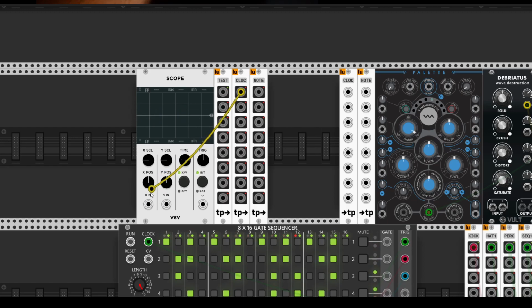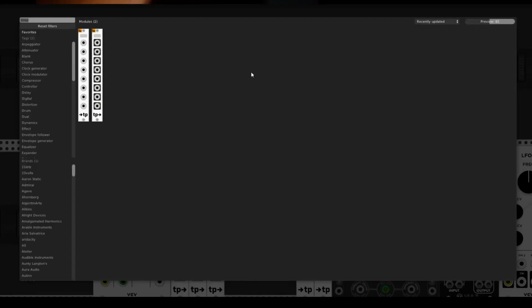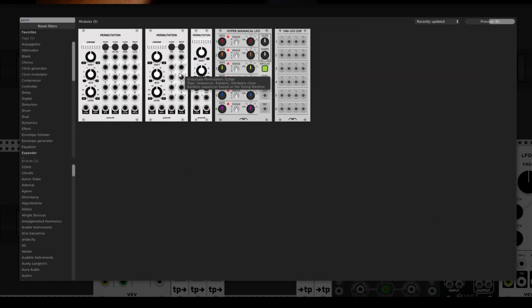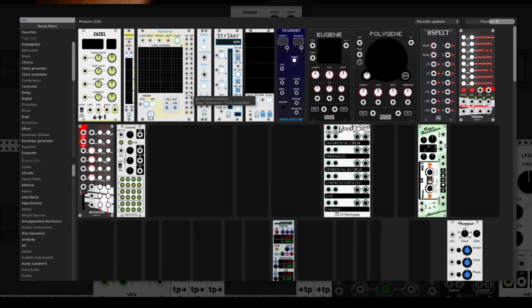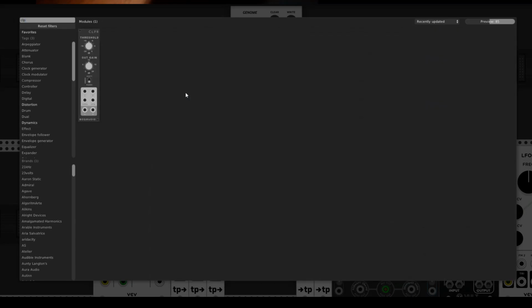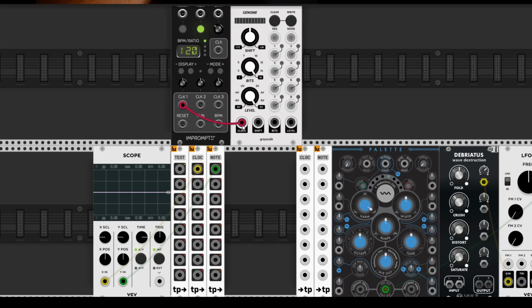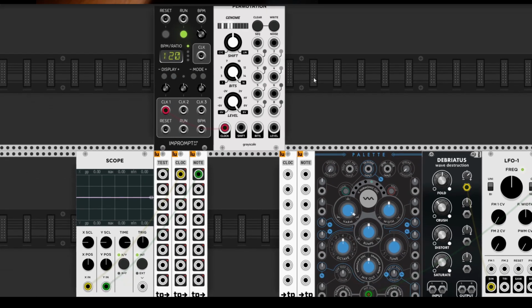So let's deselect the cable to see on the scope. Let's add, for example, Permutation and some clock. Just use Clocked. Okay, let's connect the clock to the Permutation, and let's adjust it a bit. Note right here, and let's pass the clock here.